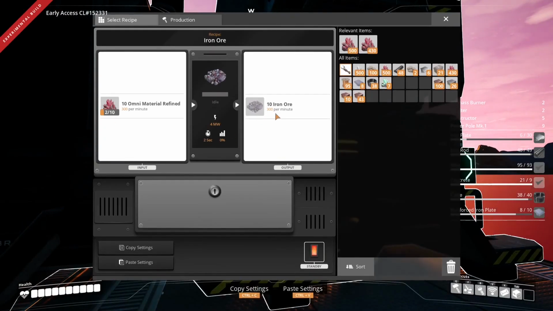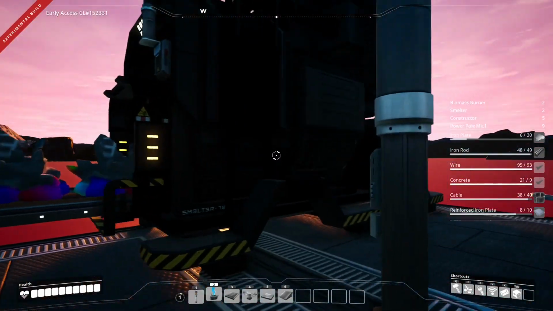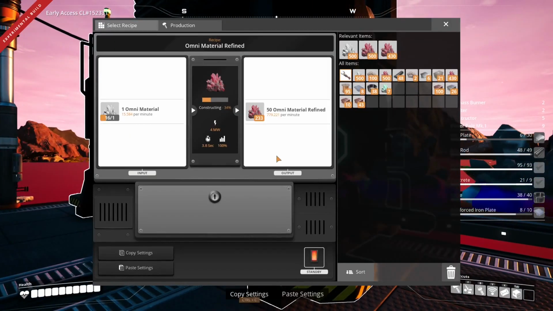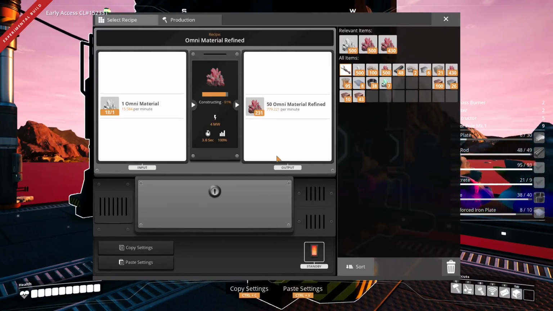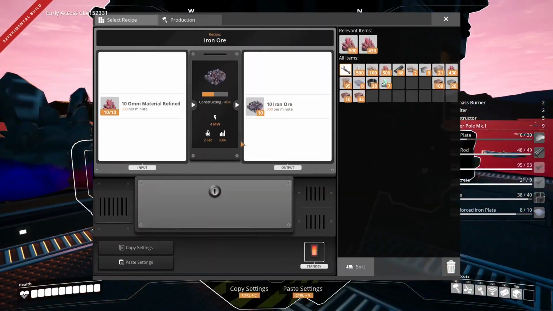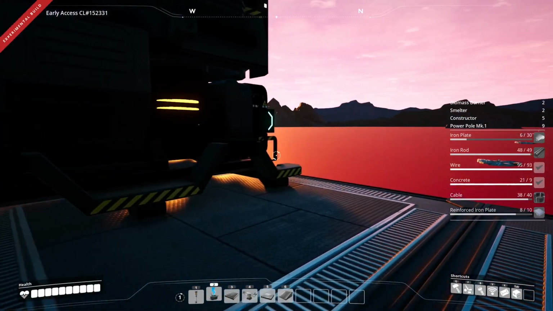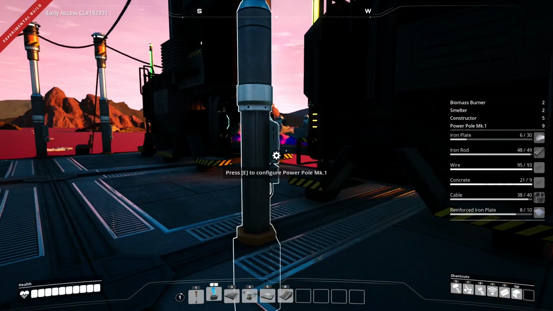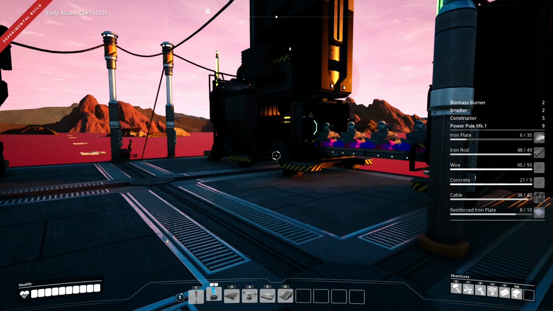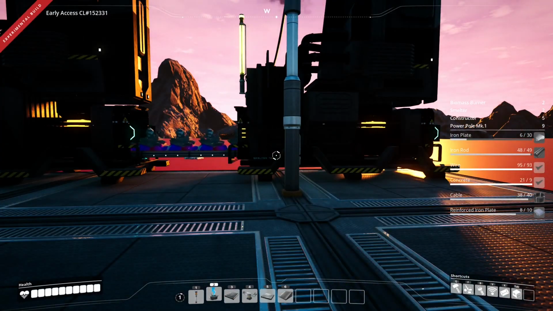So now this will make 300 iron per minute, but it requires 300 Omni material per minute. And this can easily produce that. Yeah, I don't think these are going to be able to move this much material, but that's okay. As long as this gets enough to run, we'll be in okay shape for now. I don't have a lot of concrete. Anyways, the whole idea is to just get some of this automated right away.